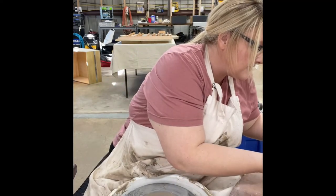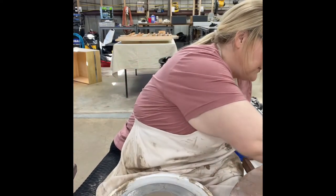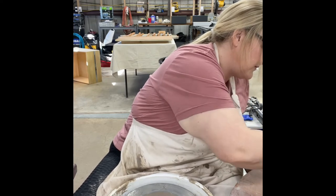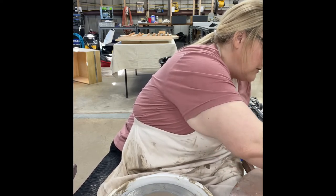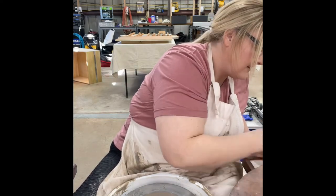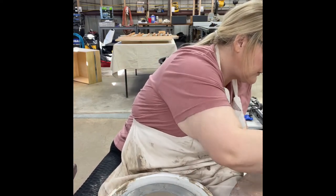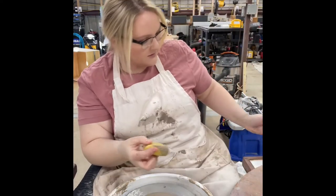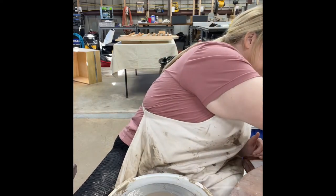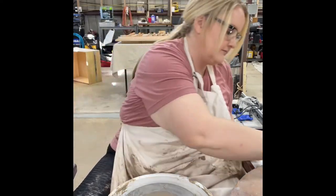That's what I keep hearing. Maybe it'll shape up. I'm just sponging off my finger marks and kind of trying to put it back into a circle. Beginner mistakes, right? I don't know why. Doesn't look right.